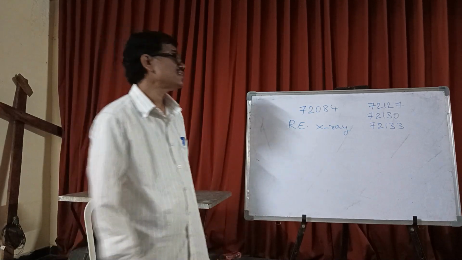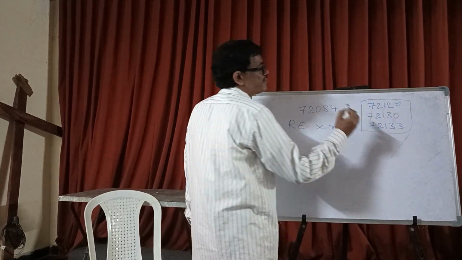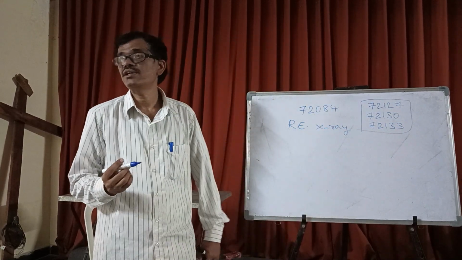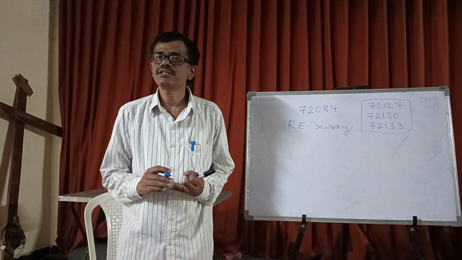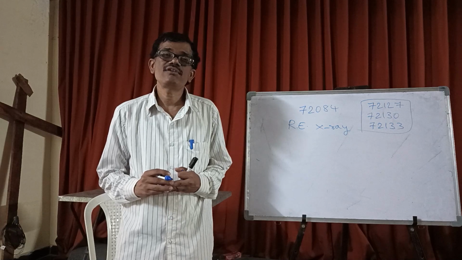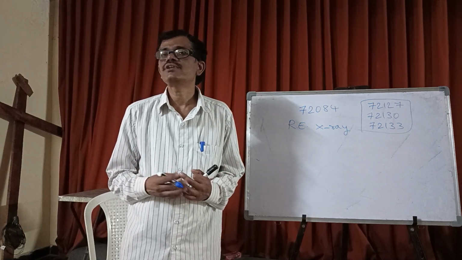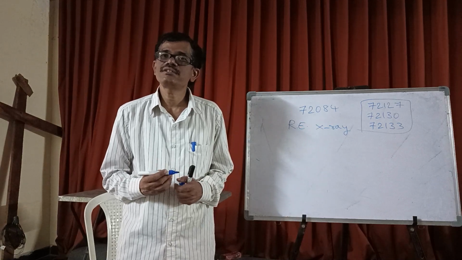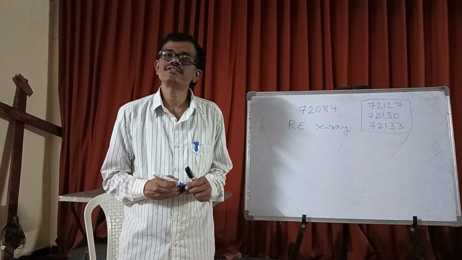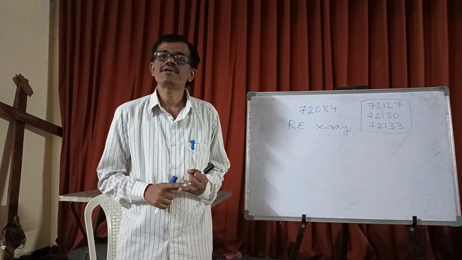So they asked these 3 numbers in the exam. What are the 3 spines you did a CT scan of? What you have done: CT scan on how many spines? 3. Cervical, thoracic and lumbar spine. You have done not just without contrast, you have done both: without contrast plus with contrast. But how many spines? Is it only 1 spine or 3 spines? 3 spines, all the 3: cervical spine, thoracic spine and lumbar spine.